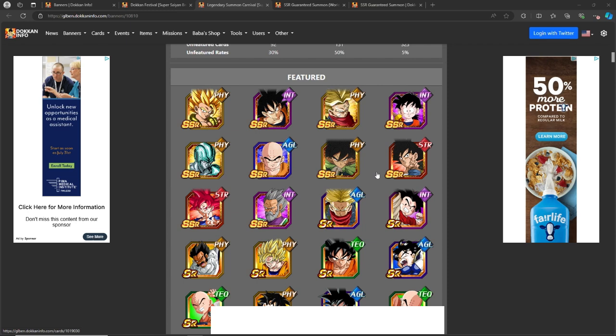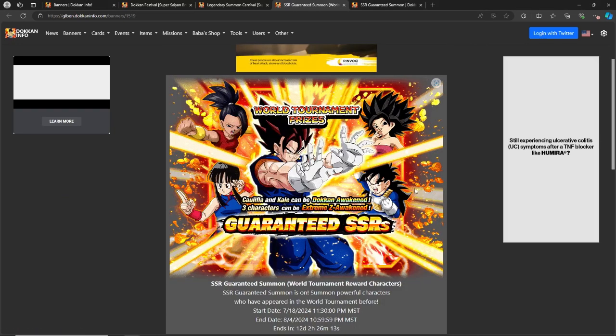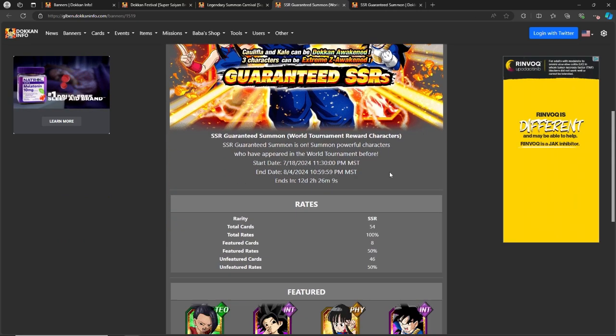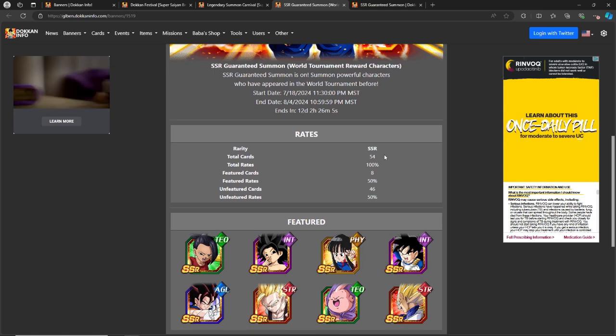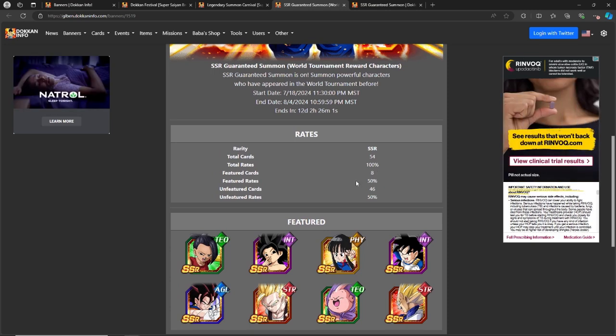But all in all, I highly recommend the Broly banner if you are set on spending some of your stones before Beast drops. I would highly recommend that you save your stones for Beast, because I haven't played with him, but obviously everyone's saying he's the best character in the game, so I can't wait to check him out. But definitely recommend saving your stones for him.